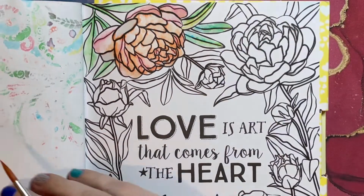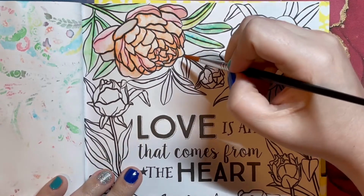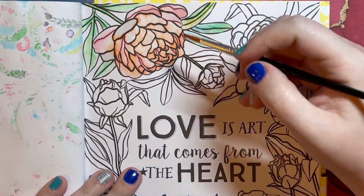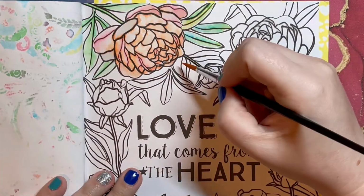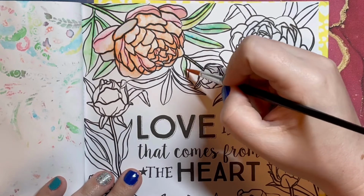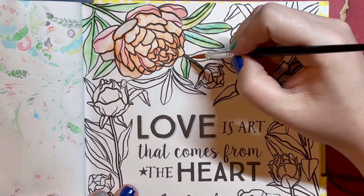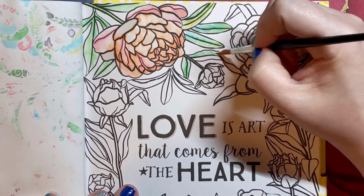Color by number. Number 5 is color by number or non-color by number. I think we just talked about that. My love is color by number, so I will always choose color by number for that. The vast majority of my collection of coloring books, probably over 90%, are all color by number. That is what I like.